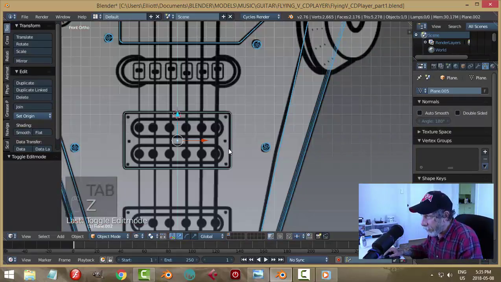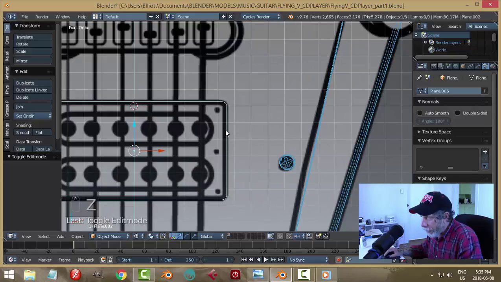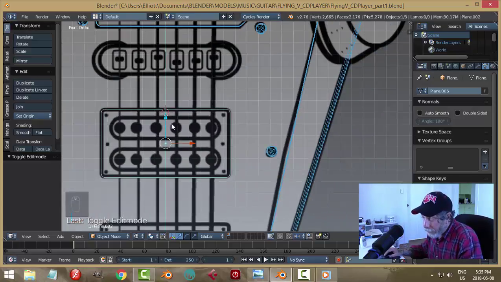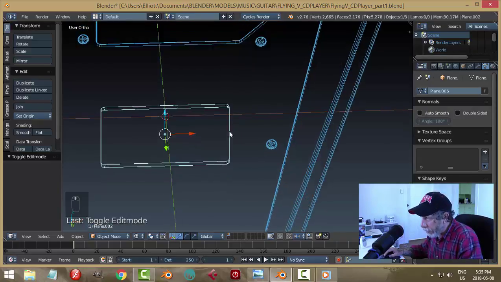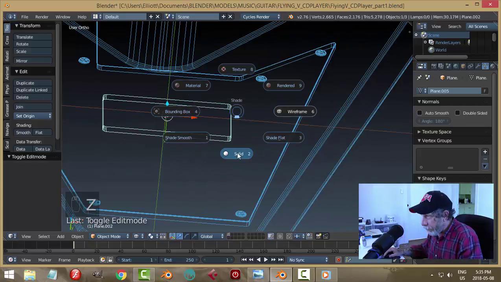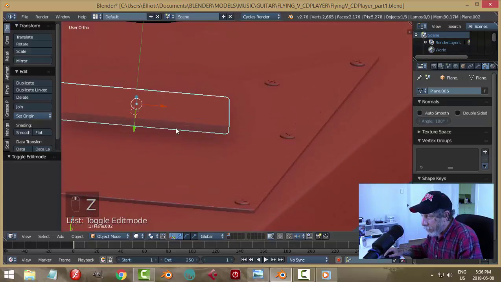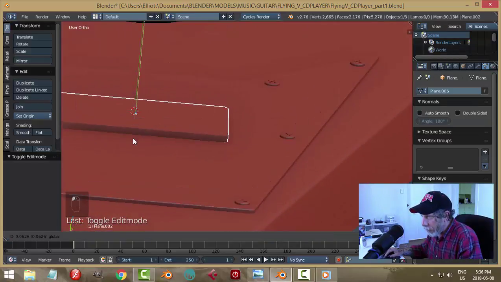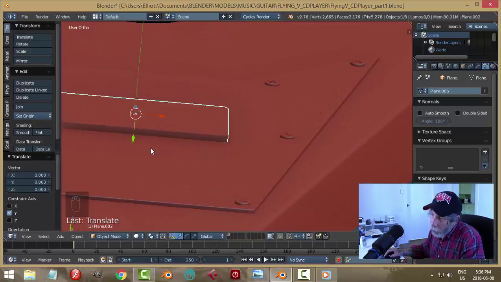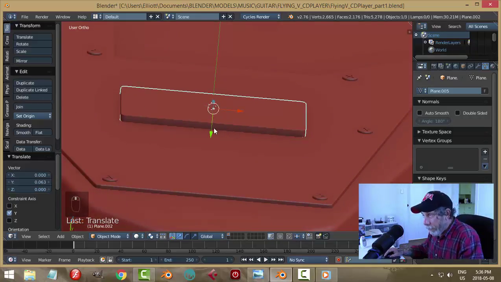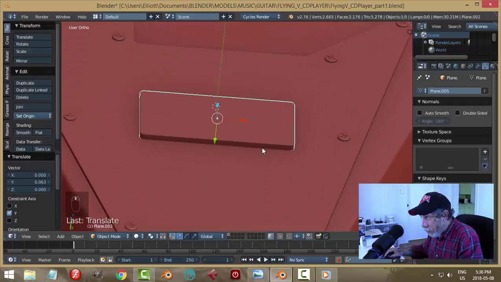You can look at wireframe if you like. And it roughly matches. Now I could have done that in wireframe, but that doesn't matter. I just wanted it rounded. All right. Now, I'm going to be bringing this, and it's going to be sitting on the guitar. Now, a lot of people would get rid of the back faces, and I probably should, but I don't care right now. Because I'm going to be looking at this surface, though, I also don't want this sharp edge. Okay, we've rounded the corners.